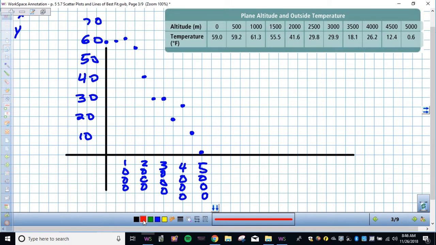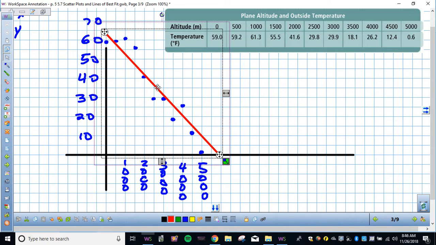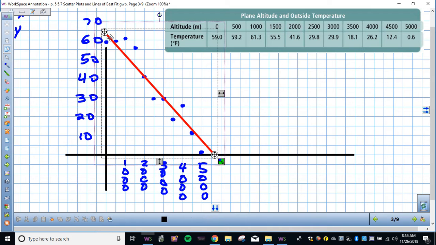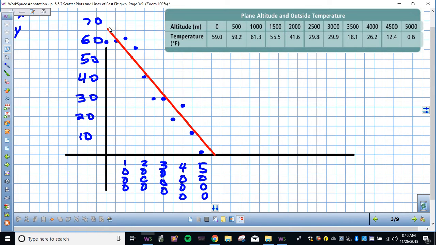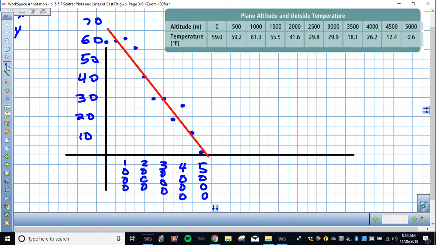Okay, so when you draw your trend line after you have it figured out here, you just take a general shot and try to get roughly as many points on one side as the other. Right, and then with the fancy smartboard here, I can adjust my trend line. I could move it just a little bit, like that. A little more here. That's good. So I'll give you a minute to get that down.